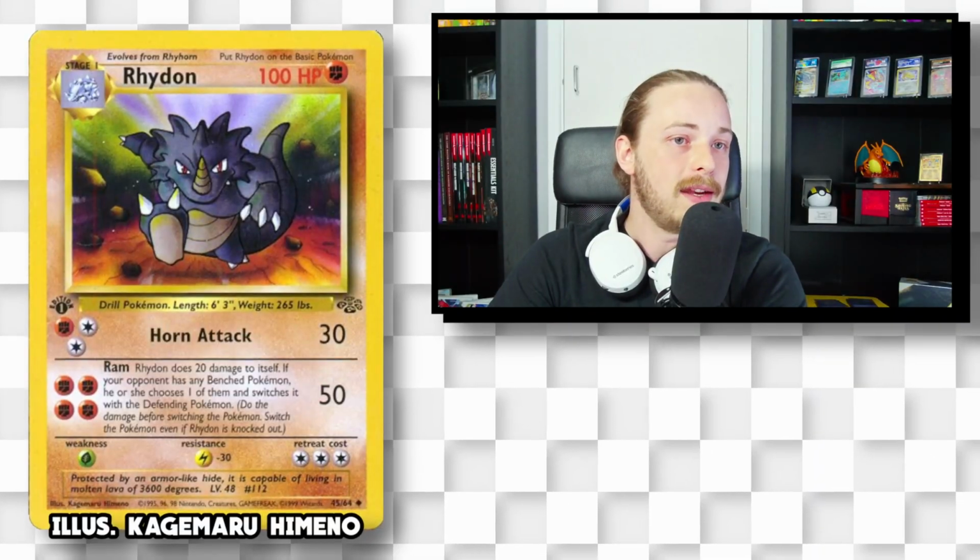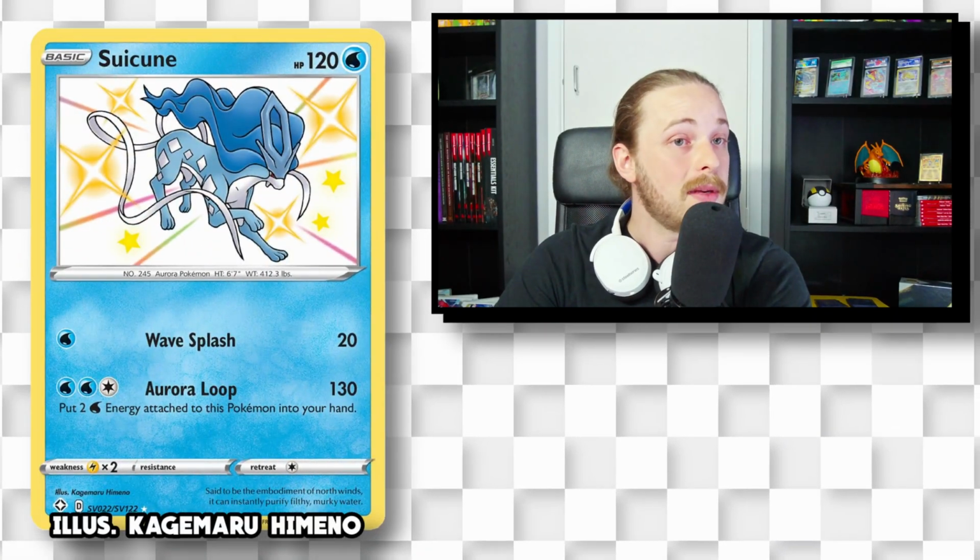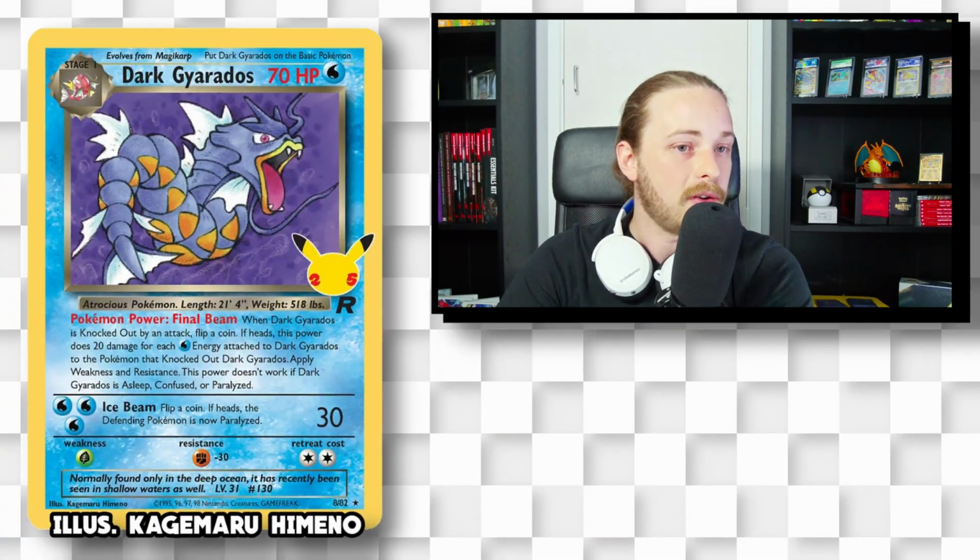But before we get into the card, we obviously need to credit the illustrator, who in this case is Kagemaru Himeno. As you can imagine, since they illustrated the Jungle Rhydon card, they've been illustrating for a while and have 652 cards to their name. A lot of their notable modern cards are things like the Baby Shinies, but they also did things like the Dark Gyarados and also the Birthday Pikachu, which is one of my favorite cards.